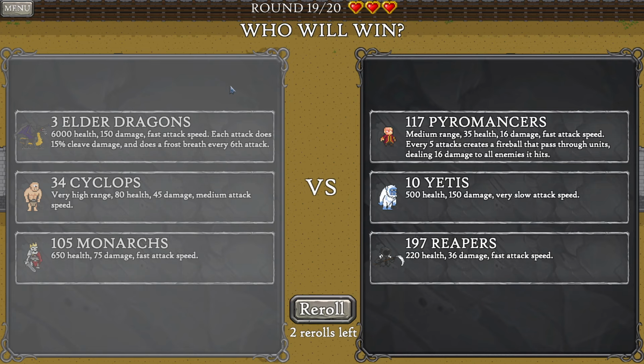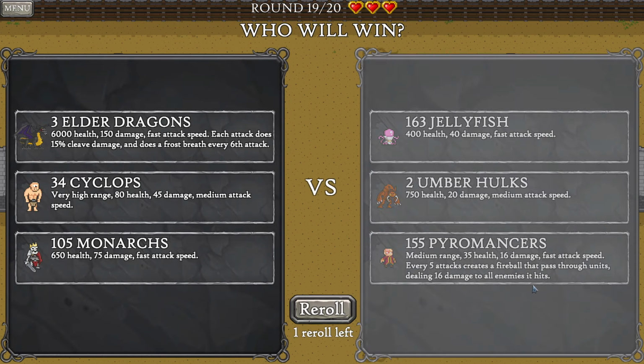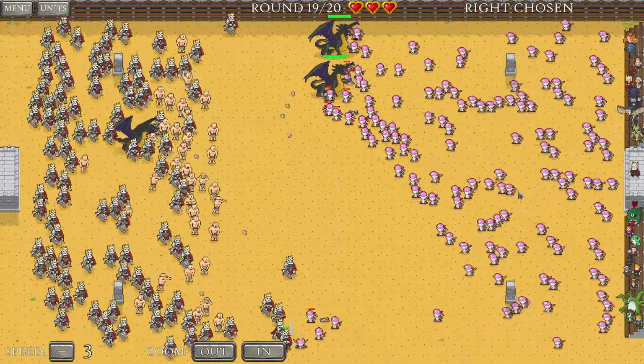The Reapers aren't great for what they're going to be standing behind, and all those Pyromancers have got to be summoned first. So those Elder Dragons could actually get to a fair few of those Pyromancers and make quick work of them. The Yetis are going to be harder to kill, but then there's 105 Monarchs also coming. So what I'm going to say for this one is we're going to burn another reroll. Now this time we've got our Pyromancers at the back, and we've got more of them. I'm going to bet on the Pyromancers, because they're safe.